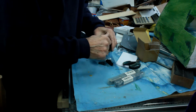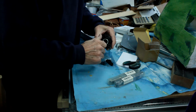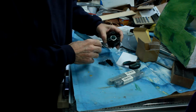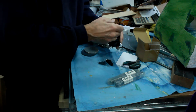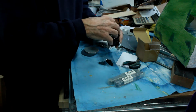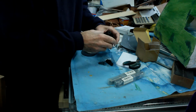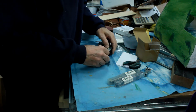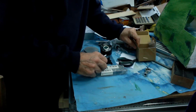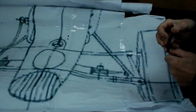That means I can fit the boss, which is about 10mm aluminium, on there first, then I can put all the spokes routed into the surface of it, and then put another one on top. So we're going to get some boxes, I think, and start and label this stuff up and put it away properly. Just had a couple of brackets, well 4 actually, brackets delivered for the front of the car.